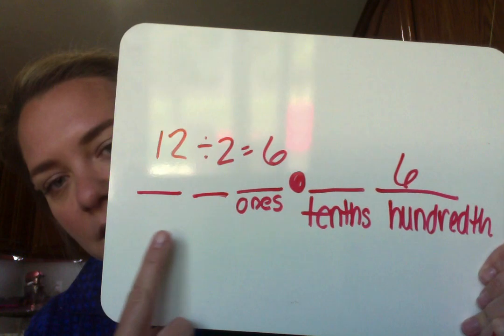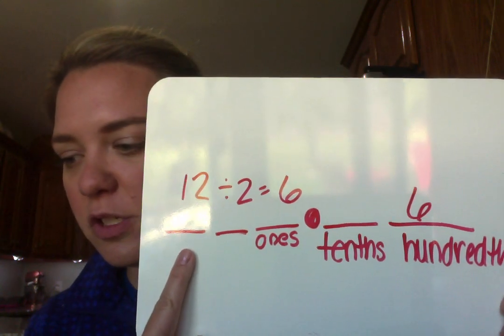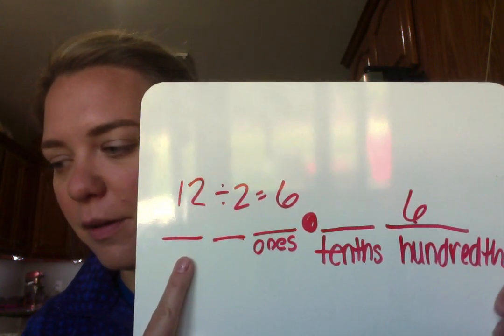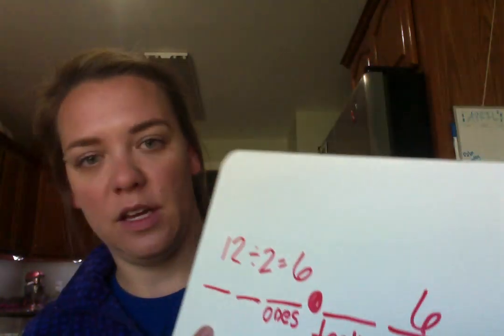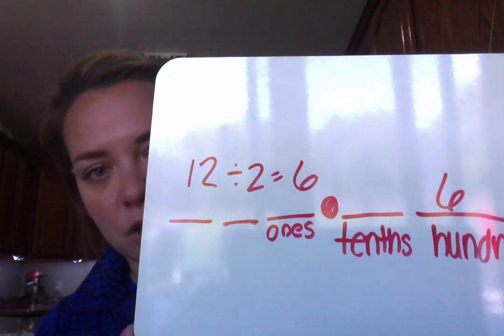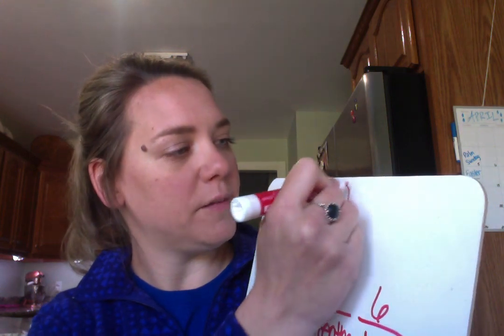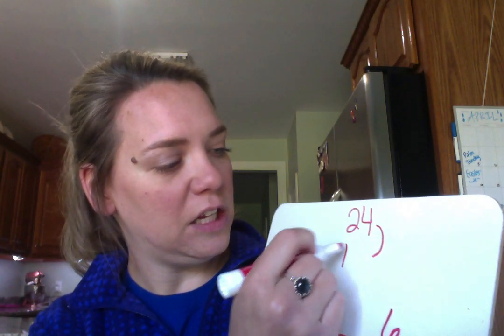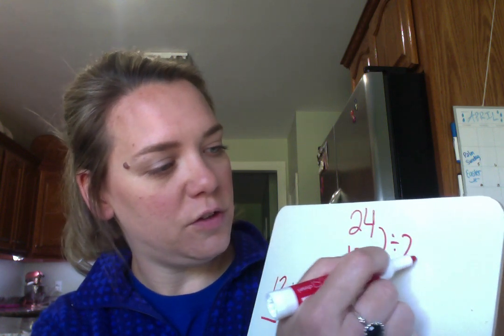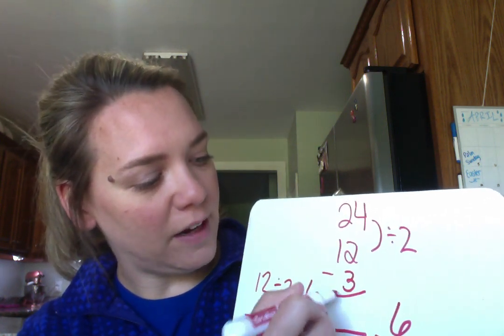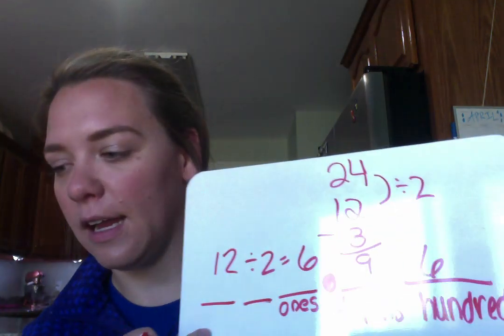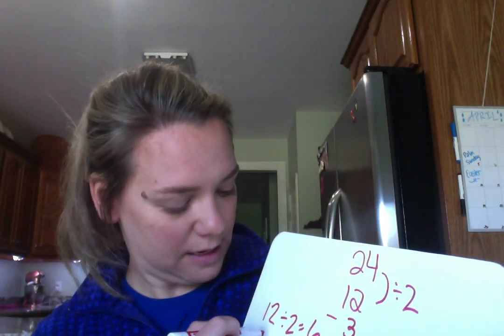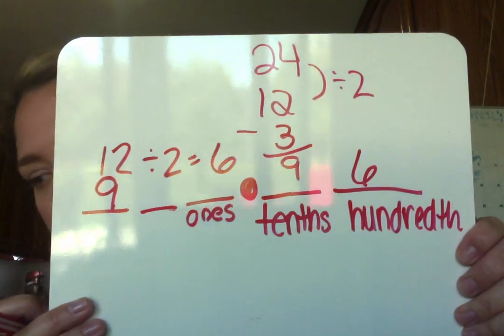The hundreds, so we're going to skip the tens and go to the hundreds place. The hundreds place is 3 less than the number of hours in half a day. So we have to ask ourselves, how many hours are in a day? 24. Half of 24 is 12. 3 less, 12 minus 3 gives you 9. So the hundreds place is going to be a 9.